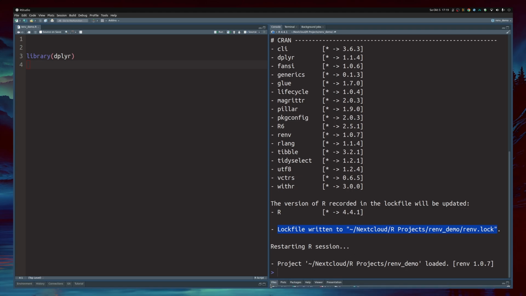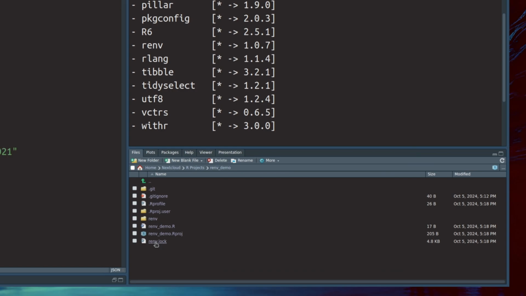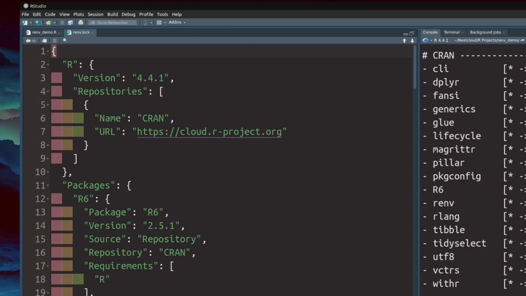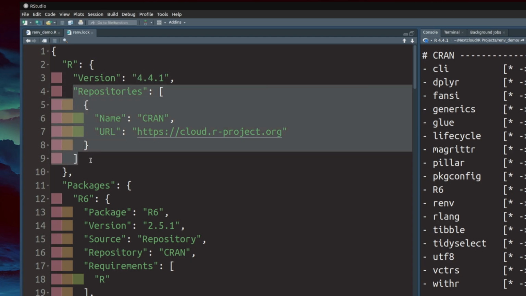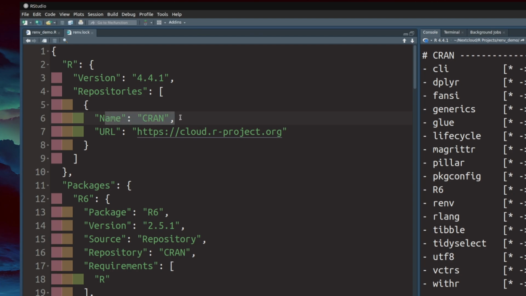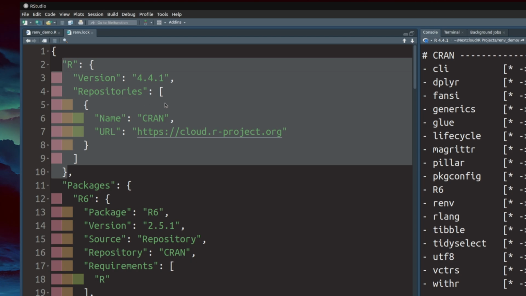It's nothing fancy. If you look into the files, you'll see that you have a new file in your directory, which is called renv.log. And in there, it is a file in a JSON format that will first describe the R version that you're using, namely the 4.4.1 that I have, and it will also describe the repositories that I used. Here, it will just say that I'm getting all my packages from CRAN. When you do use this in an organization, like in a company, then you might have some private repository here. Doesn't matter. The point is that in the first part of this JSON file, the R version is documented and the source of where the packages are coming from is documented.